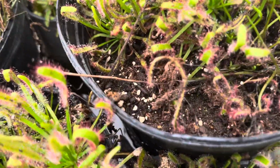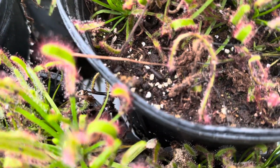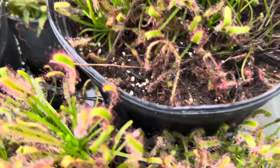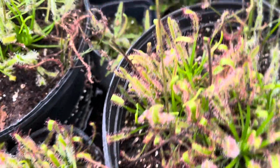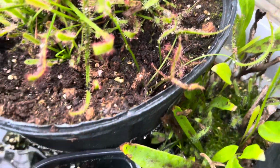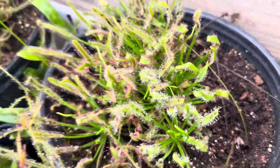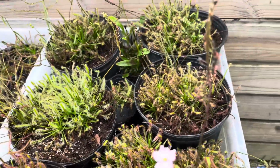And if I can get in there, you can actually see all those little tiny green spots? Those are baby capensis. And so they are very generous with sort of making their own way and spreading pretty rapidly. So if you do have capensis in your collection and you don't like having them take over, you're going to want to cut those flower stalks off. There's some more back here. See the babies? And these seeds will last quite a while. And so once everything warms up and the rainy season gets back here, there's probably 10 times the amount of seeds that have not sprouted yet that will be sprouting. So I just let them grow naturally, let the flower stalks go. If you don't like that, I would say cut them off.